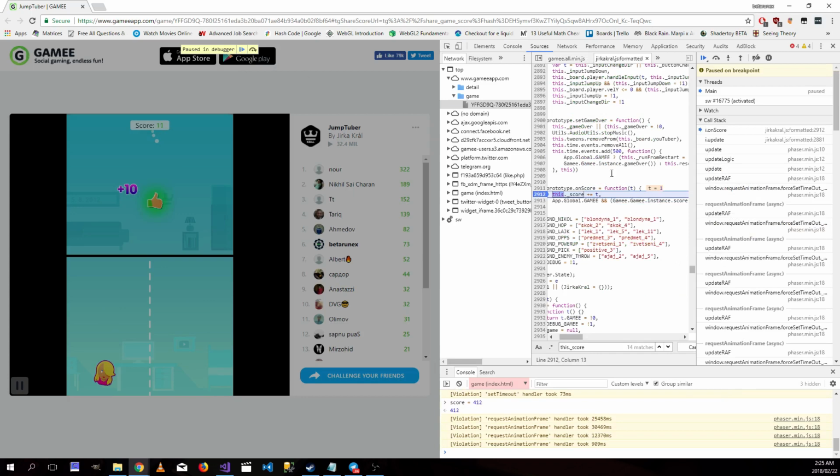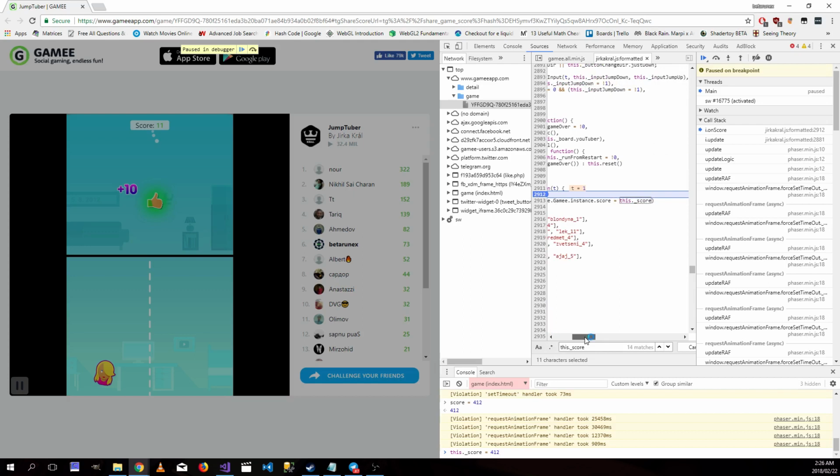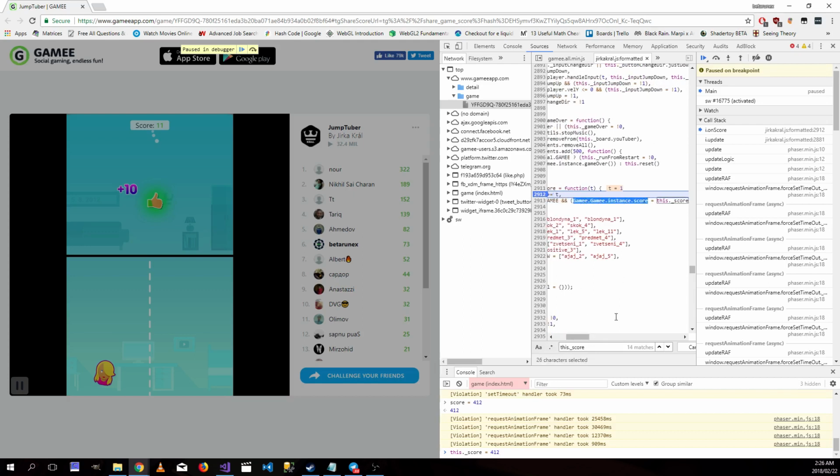Okay, so we did add the 1, so now it should be, this is 12 plus the 1. Now I think actually if we had to set this score equals 412, I think it is going to add this, and then the app.globalGame is going to set game.gameInstance.score.